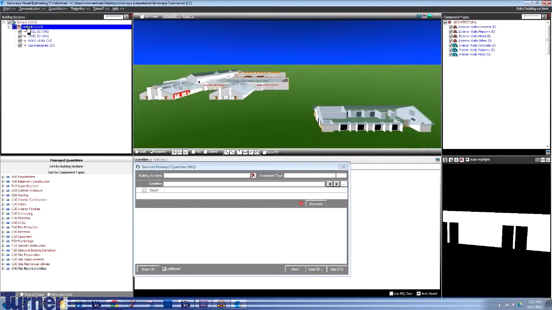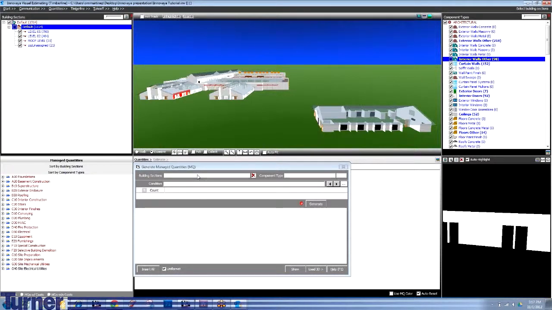In this case, we'll just grab the default, drag it into this first field where it says building sections. And basically, that's going to generate quantities on every level. We can break this down by levels for when we have multiple floors. And again, that will be a discussion in a future tutorial video where I will be able to show you exactly how it shows it. And it actually color codes it and everything, so we can actually see rooms, we can see walls, we can see everything specific just to a particular floor. So when you're working on something that maybe they're adding a second story, well, we can just focus on that second story.